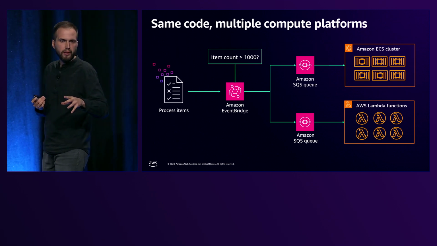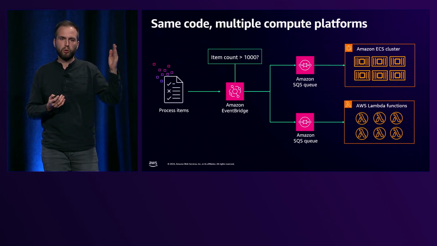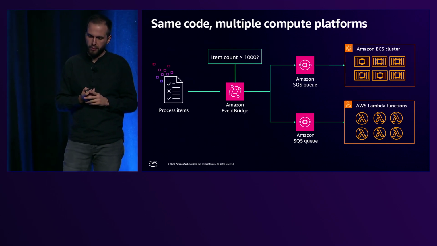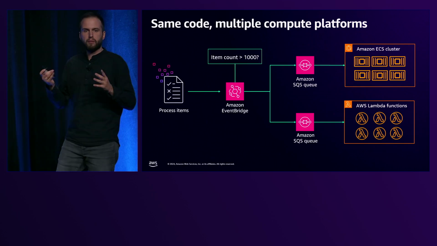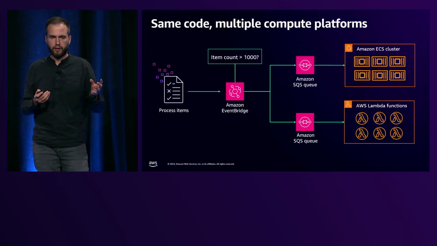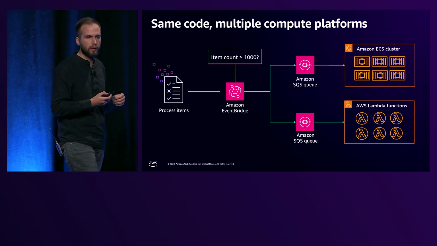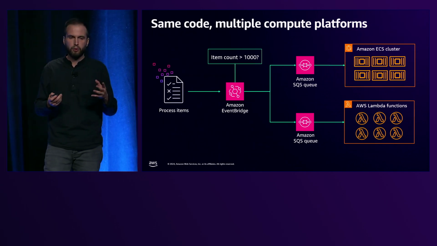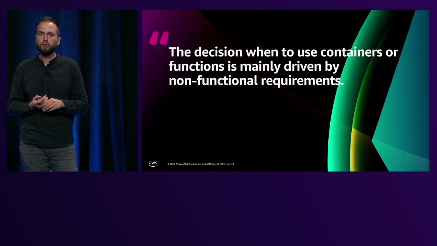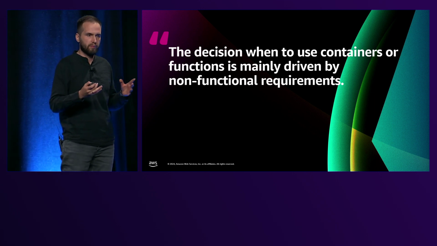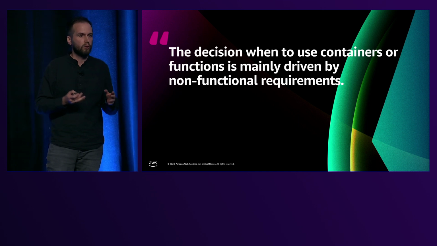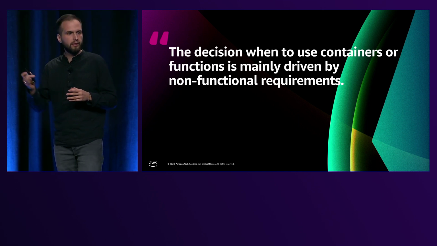We can use here a routing layer, such as Amazon EventBridge, to decide based on what characteristics of the message to which of those two I want to route that. Okay? And when we do this observation, so we have the very same business logic, but depending on my scaling mechanisms, or maybe later also pricing requirements, I choose a different compute, we can conclude that the decision when to use containers or functions is mainly driven by non-functional requirements. So you essentially cannot say that, okay, this is a web API, I need to use containers. Or this is that specific application, and this is for functions.